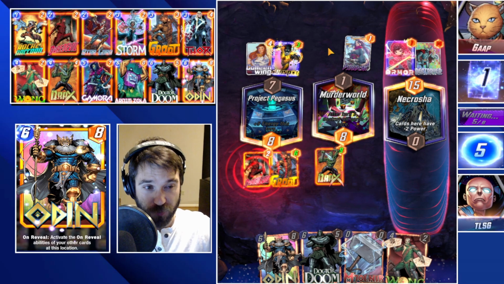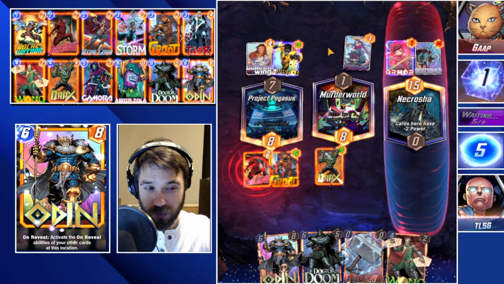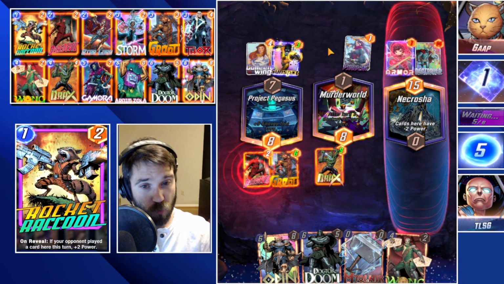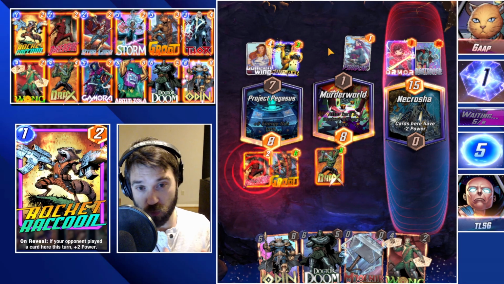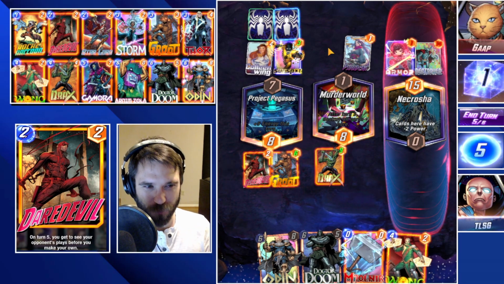And then knowing that Professor X is really their only other win condition besides something like a swarm, maybe we stick this one out. Depending on what they drop here, that we see with Daredevil, we might find a path to a win. The Destroyer on turn 1 into a Murder World Thor. It's so unfortunate. It puts us so far behind.